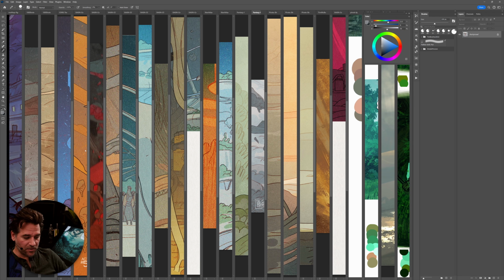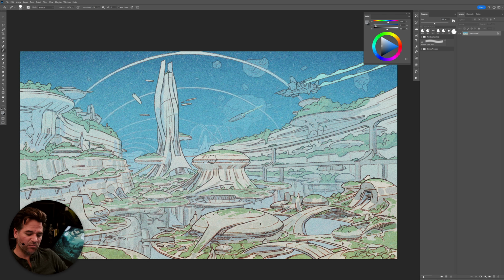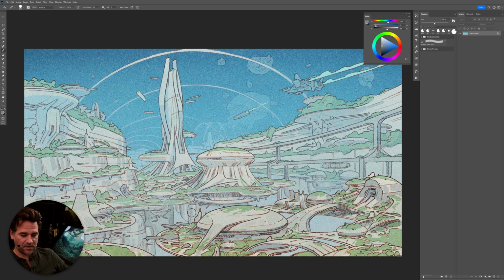So if we go and look at some of the work I was doing a little more recently, where's a good example? Right, again, here's a good example of trying to use mostly flat colors. I do have a little bit of rendering here, but what I've really been trying to do is say, I want a style that's flat color with clean lines.